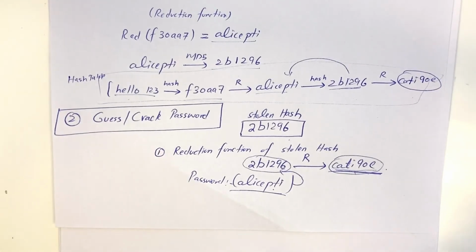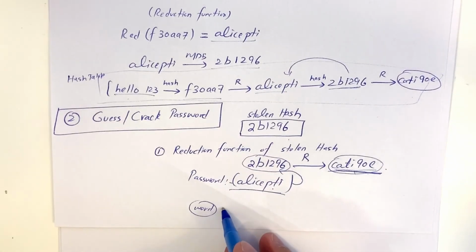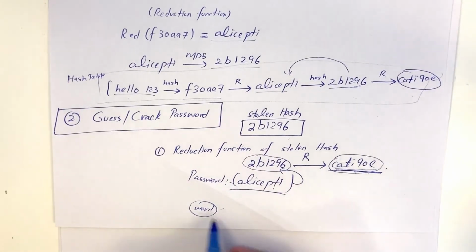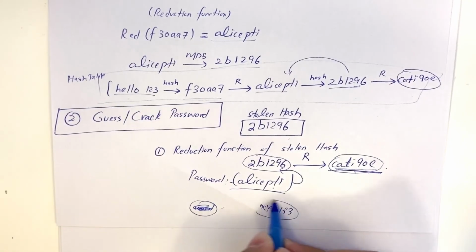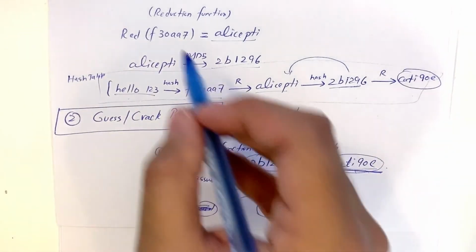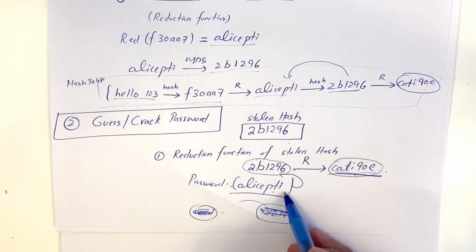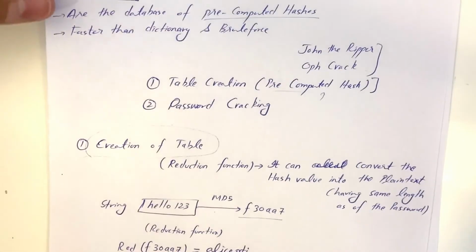The birthday attack model is very similar. In the birthday attack model, we use a word and find the hash value for the stolen one. For example, let's say you stole the hash value like XYZ123, we will find the word having the same hash value in the birthday attack model. So if you see down here, that's the word through which we can get the same hash value. So this is the way the rainbow table actually works. We can discuss that in detail if anybody has any issues.